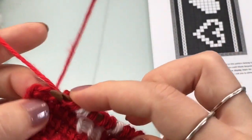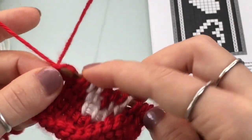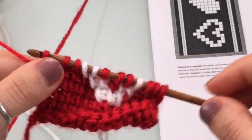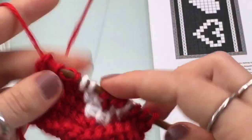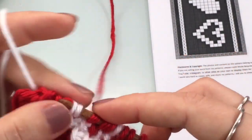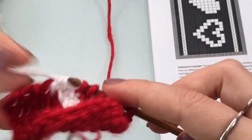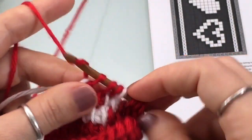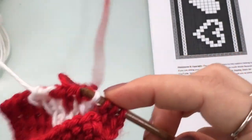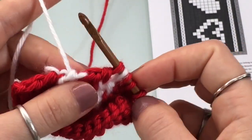So now here on the return pass is where we're going to have to pay close attention to the tension of our stitching. So I'm going to start these first 3 stitches in red, and then we're going to switch to white, and then we go back to red. So it's 1, 2, 3 in red. Now here is where you're going to have to pay close attention.